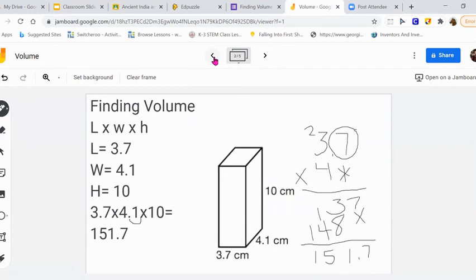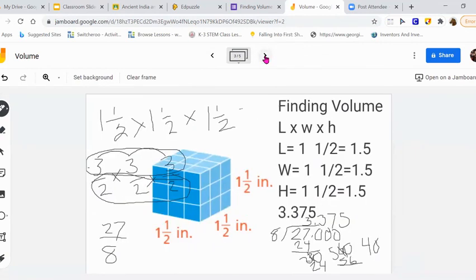And so, as we know, fractions and decimals are interchangeable. They're the same. So if you want to change your decimals into a fraction, this is 3 7/10, 4 1/10, and then multiply, or you can multiply them as a decimal. Same with this one. You can leave it as a fraction. You just have to remember those rules when multiplying a mixed number: you have to change it to improper and then multiply. And then you're going to result in an improper fraction, which you then have to divide. Or you can multiply 1.5 times 1.5, then multiply your answer again by 1.5.